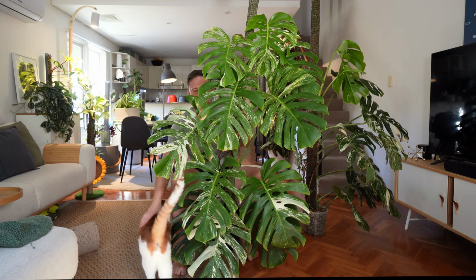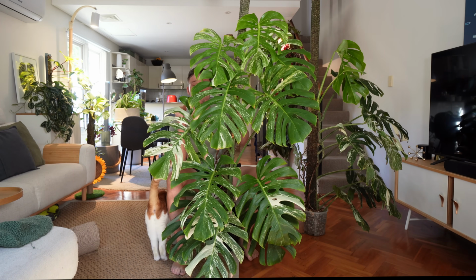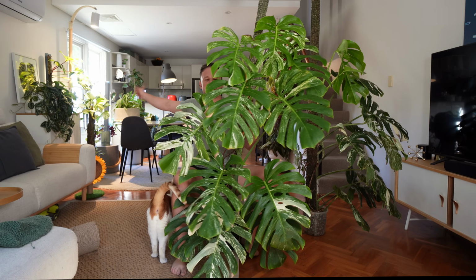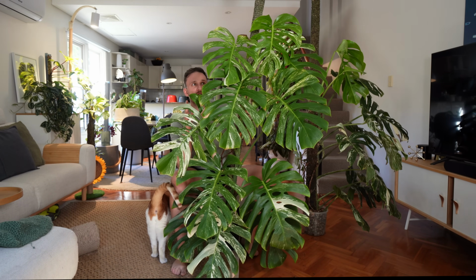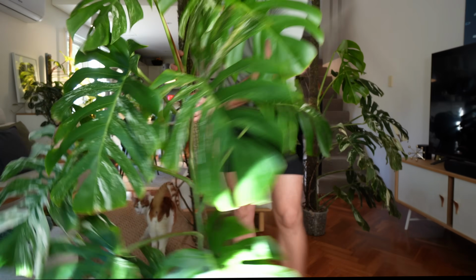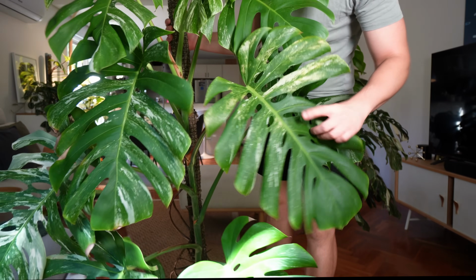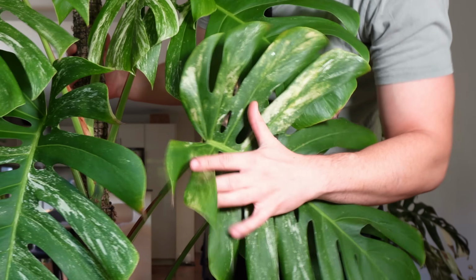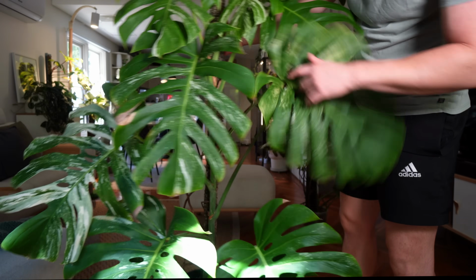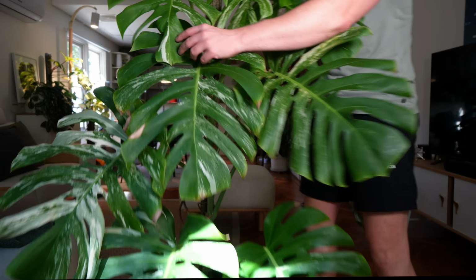Hello, baby. But it is still subject to natural light. This plant is only relying on natural light. It's in my east-facing window over there, and it actually got burnt through the window by the morning sun. Let me show you this. I think this leaf shows it quite well over here. You can see these little burnt patches over there. Yeah, I think specifically this leaf, a little bit maybe this leaf as well.